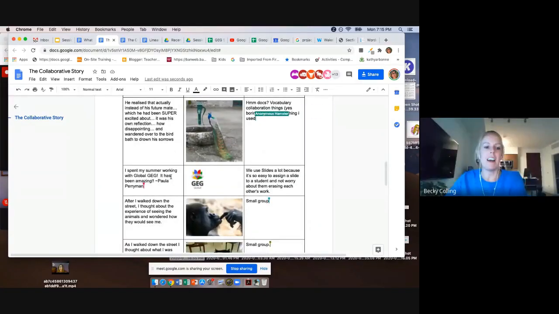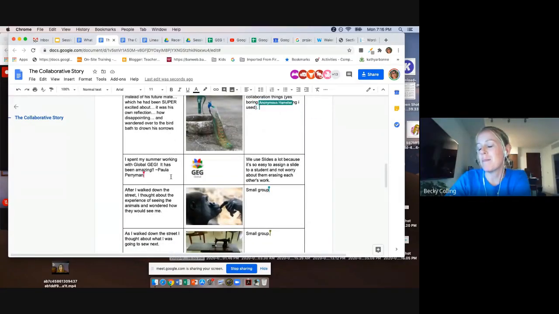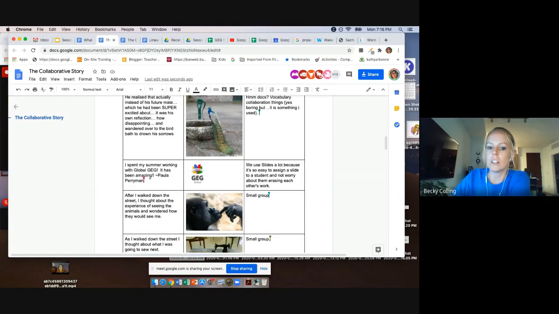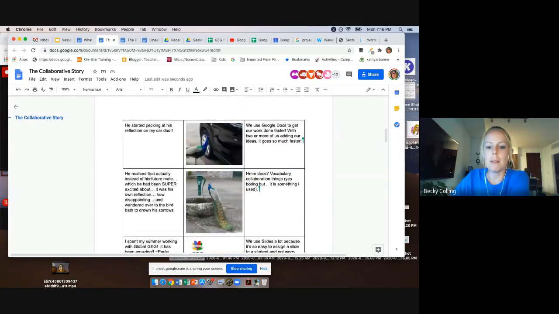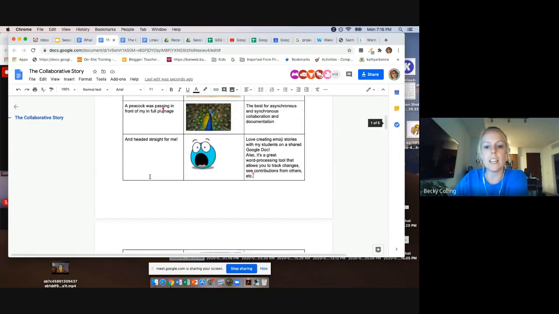Karen, before we move on out of this, I'm loving this story piece and how students can build on a story and kind of get to know each other. And like you said, you're training them not only on the story aspect, but how to use the tools. So one thing I noticed just while watching, that there were some disconnects in our story where we would be hopping around a little bit from one thought to the next.